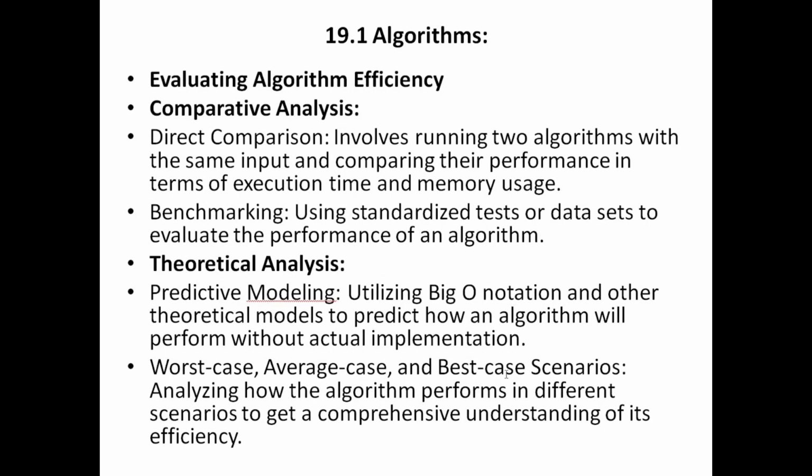Last but not the least, how to evaluate algorithmic efficiency. We have a comparative analysis and we have a theoretical analysis. For comparative analysis, you can do a direct comparison. You can run two algorithms with the same input and compare their performance in terms of execution time and use of memory. Then we have a process known as benchmarking, where we use standardized tests or standardized data sets to evaluate the performance of an algorithm.